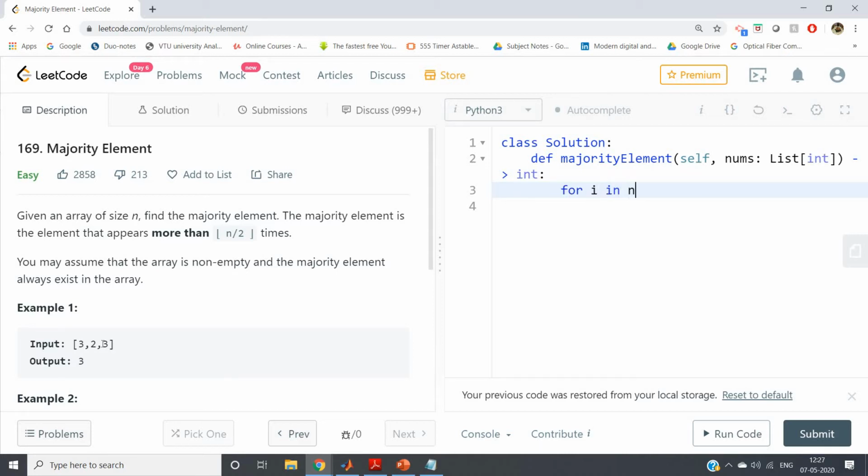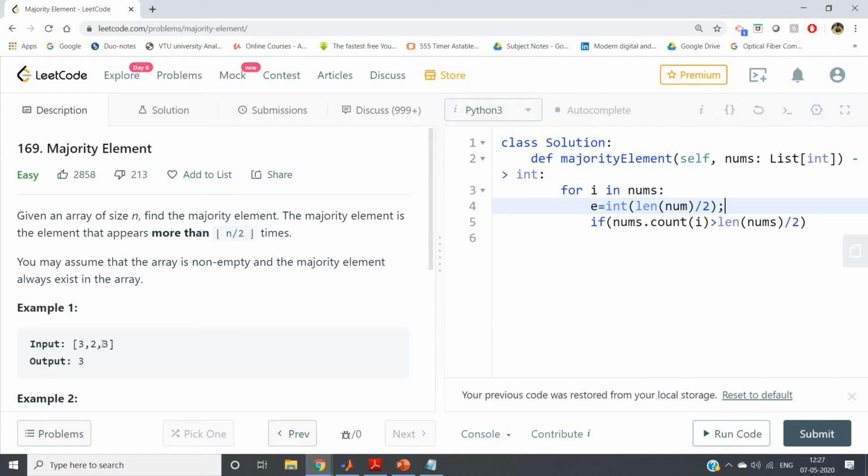So for i in nums, if nums.count of i is greater than length of the list by 2. And if you want to apply the floor operation, you can do it like this: int of length of nums by 2.